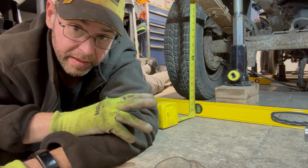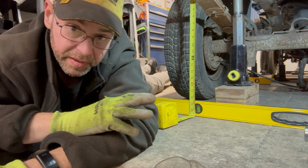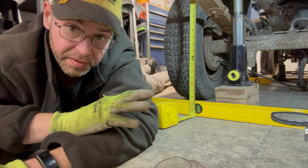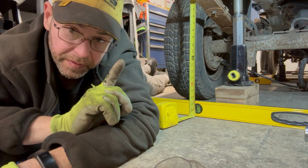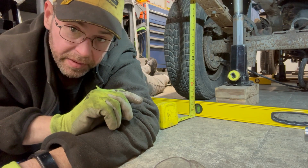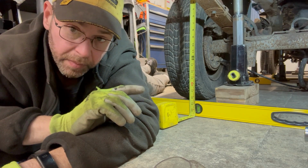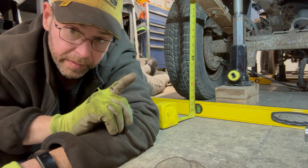You know, without having a chassis table, I don't even have a level concrete or anything to really secure it and prevent it from twisting or moving in the cold temperatures and changes and everything else. I think that's fantastic. I'm gonna measure from the roof down to the crossbars I make to level the body to the chassis. I'm not sure how else I could do it with as messed up as the rocker and some of the other body components are. I believe that's gonna give me my best chance of getting this thing square, level, and safe.